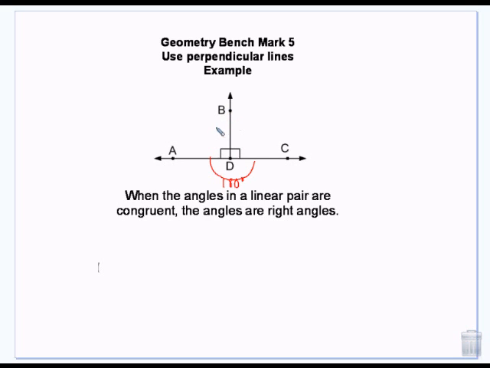So we have AC is the line, and we have a ray DB, or BD. But actually it's ray DB because D is the vertex. So if we call AC a segment, and we take off the ends and just talk about from here to here, and we talk about DB as a segment, just as segments, they are perpendicular to each other. So that's how you would write AC is perpendicular to DB as segments.